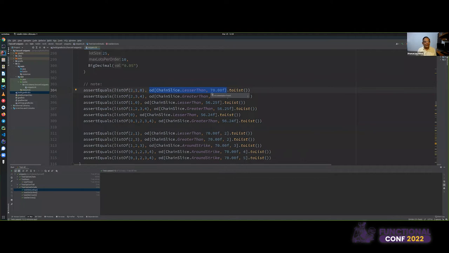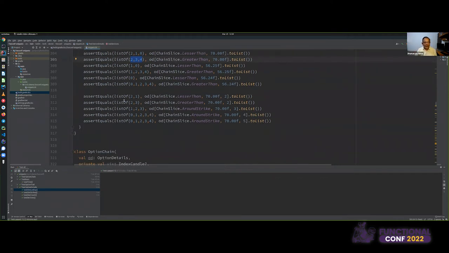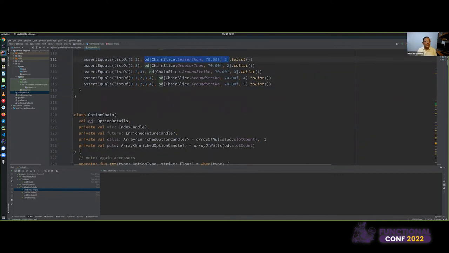So it tells me I have to look in the array at slots number 2, 1, and 0. But if it is greater than, I want to use 2, 3, and 4. So these are very different ways of accessing frequently used mechanisms to subset an entire option chain. And this kind of operator function makes it very easy and useful to quickly narrow down the subset.